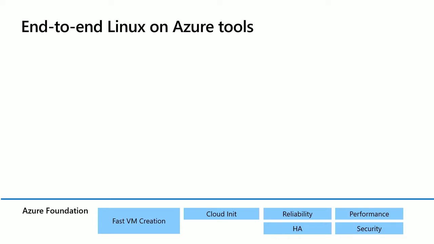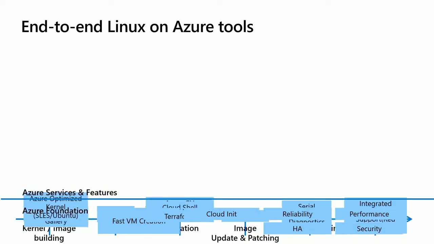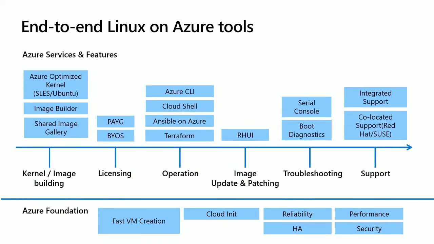Cloud-init is one of the features that is Linux specific that allows you to customize and modify your VMs the same way either on premises or in multiple clouds, which makes it much, much easier to move your workload to the cloud. Our goal is to ensure that all the distros we have available in the Azure gallery support cloud-init initialization. Now, with that being said, once the fundamentals are something that we've done, what are we looking at in terms of building in any particular area? You can see multiple areas where we focus, and it could be either kernel or image building type of functionality.